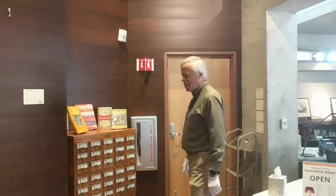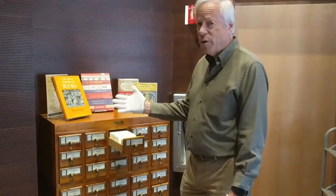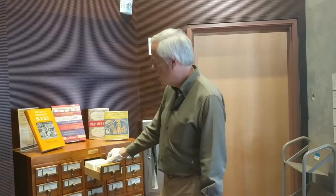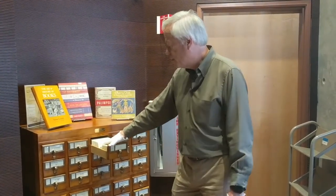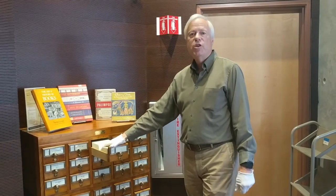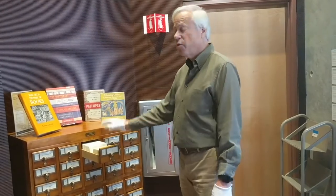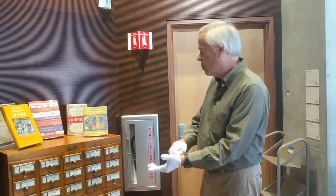This room has a working card catalog, which is kind of a feature of the room. All of our books are also in the computer catalog so you can look them up online, but we use the card catalog because we don't want to put a Dewey Decimal number on the spine of a rare book. On the cards, handwritten in pencil, you'll find a range and shelf number — so for example 33-4 means range 33 in the back, shelf 4. We need this catalog to actually retrieve books, but it's also something people can browse.